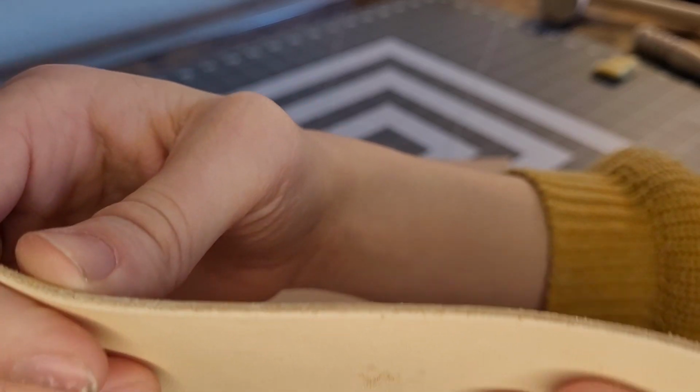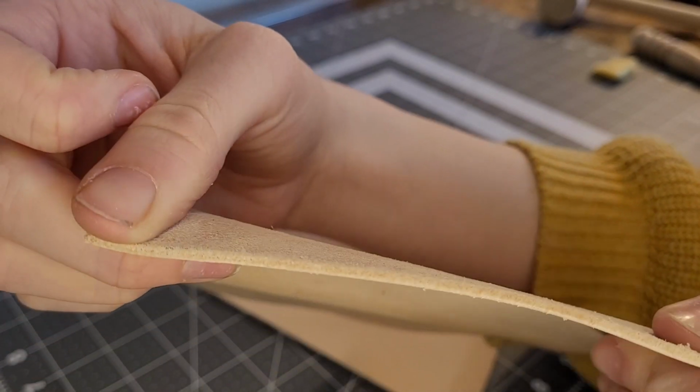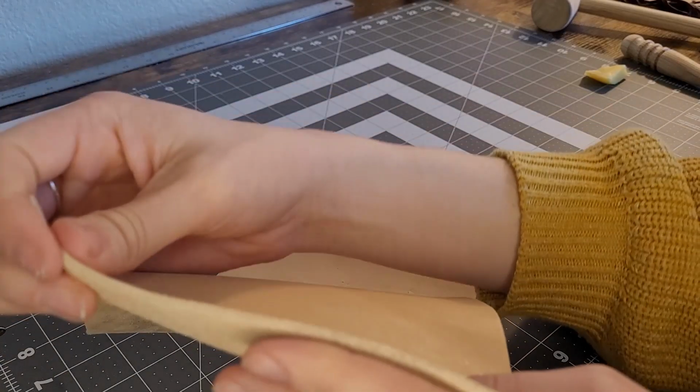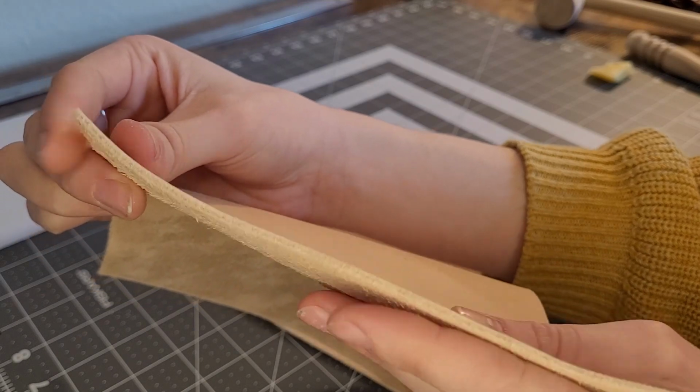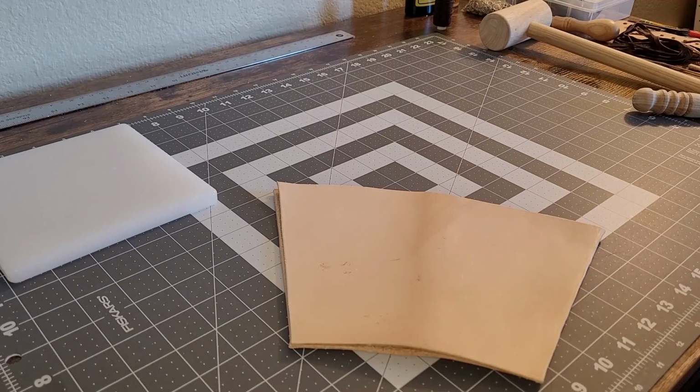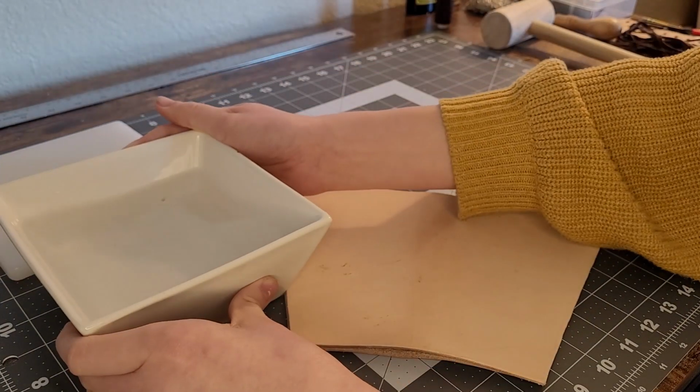As you can see by this horrible shot, because what is autofocus, you can kind of see that the edges are slightly less fuzzy than these edges. Oh, we're focusing on my finger here. And here I am getting tools that I don't need yet.